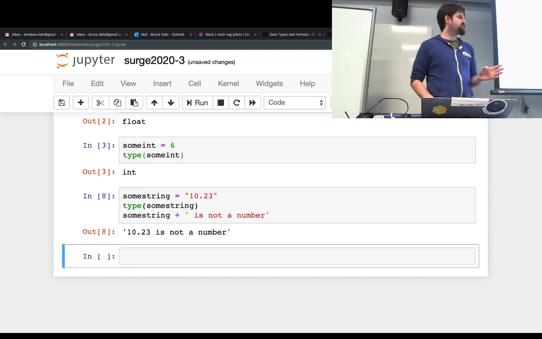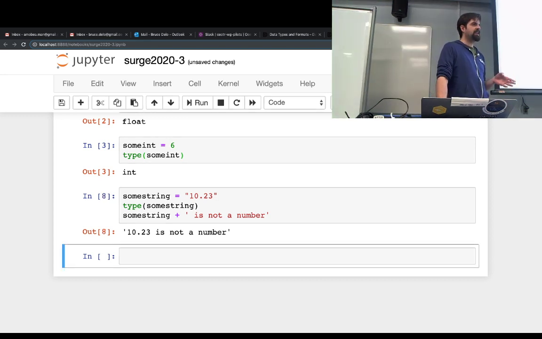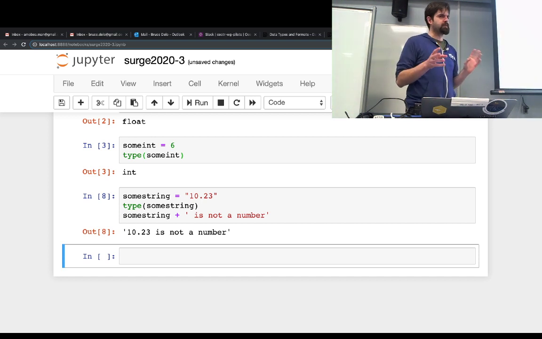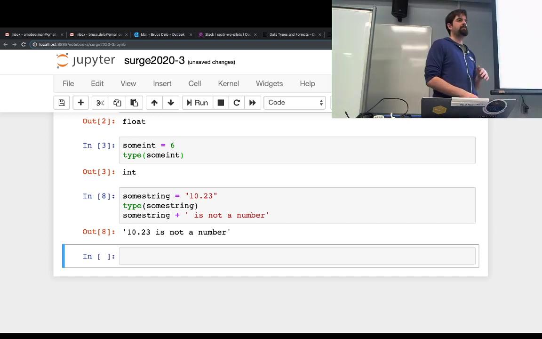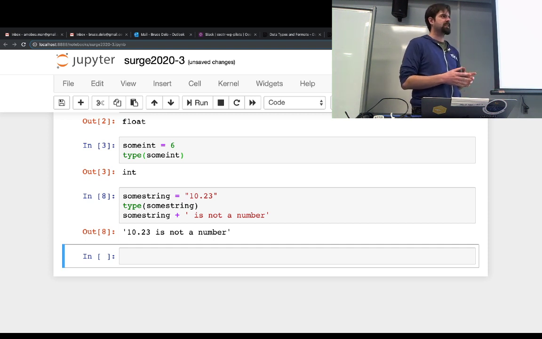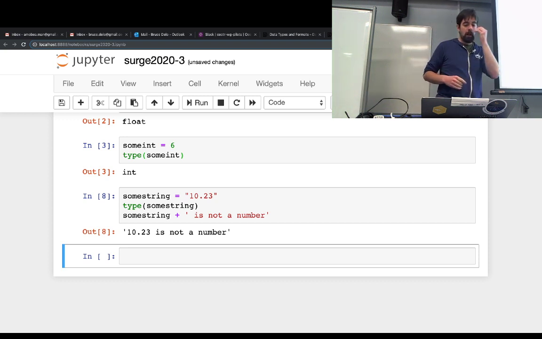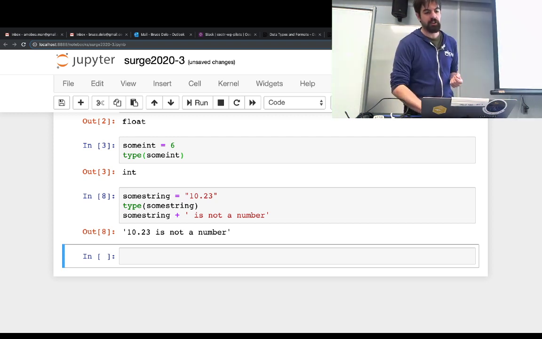Now, I know some languages do draw a distinction between strings defined with single and double quotes. PHP, for example, will do some kind of strange things depending on which kind of quotes you use, but I don't think Python does anything specific with them. Yeah, not at this level. So for the purposes of this workshop, single and double quotes can be used interchangeably.